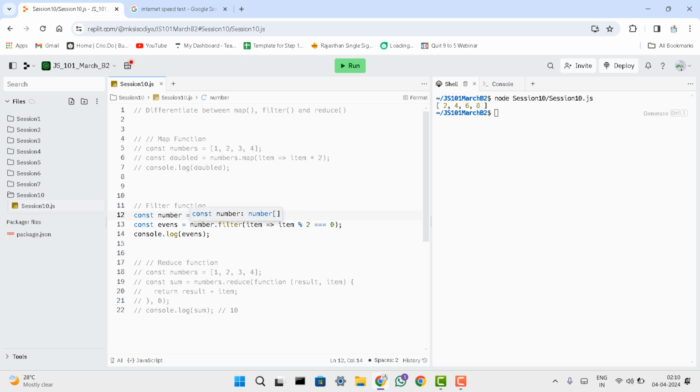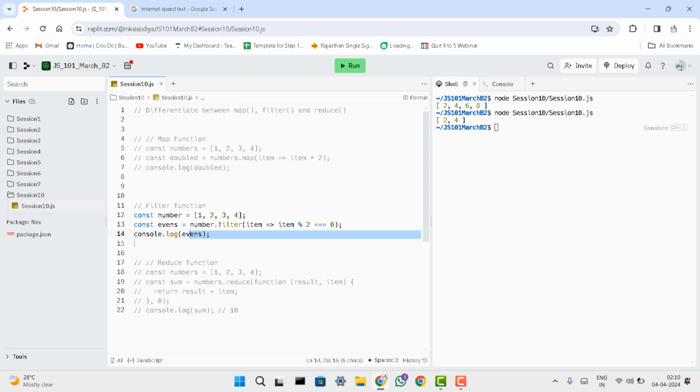All the elements for which mod by 2 gives a remainder of 0 will be pushed into the new array, so evens will contain all the even numbers. So the filter method does two things: it iterates over each element, and all the elements that satisfy this condition are pushed into a new array. If you see the output, only 2 and 4 are returned.